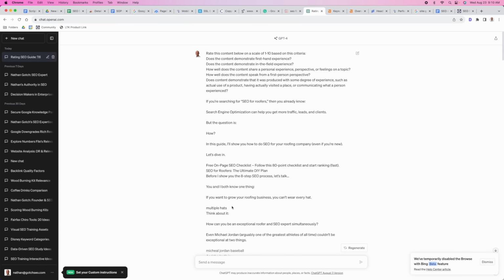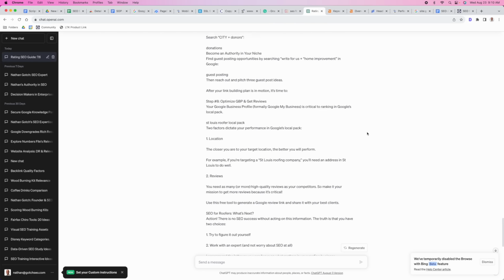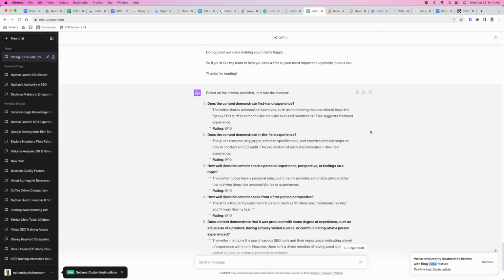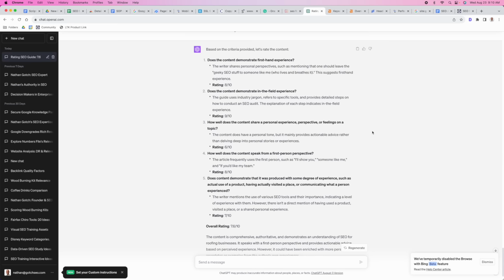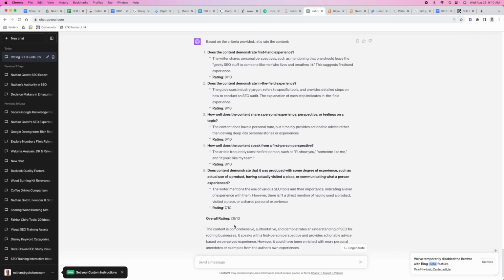You run that through and then you paste your content in here, and then ChatGPT will give you its scores based on its data, what it's been fed. And this will get better over time. Based on what it's told me, it gave it an overall 7.6 out of 10. So, room to improve. But I'm only looking at a few things that really matter. An 8 out of 10, that's good enough. This one's a 9, but this one here is 6 out of 10.